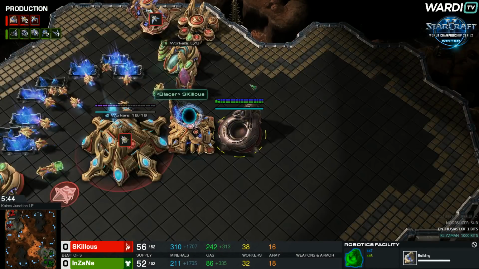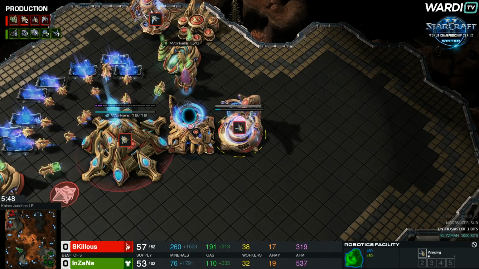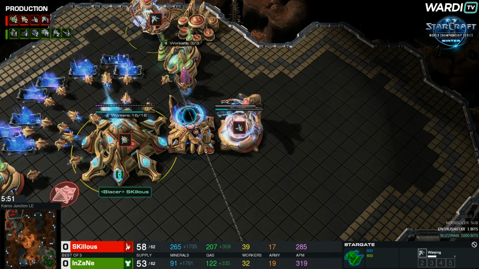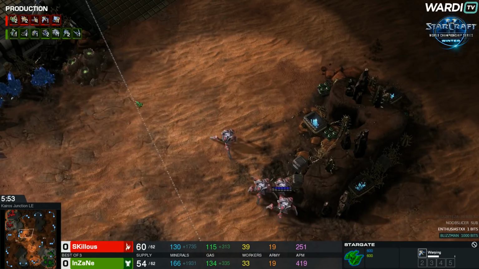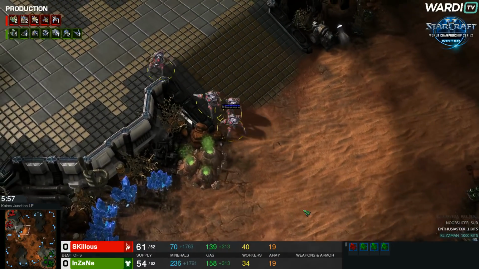Robo facility dropping down in the main base. The Skillous going to get that going. Observer to begin with. Now, with this amount of Phoenix, I wonder if Skillous is going to try something like a Phoenix Colossus, or if he just wants to go to 5 or so, and then cut the Phoenix right then and there.